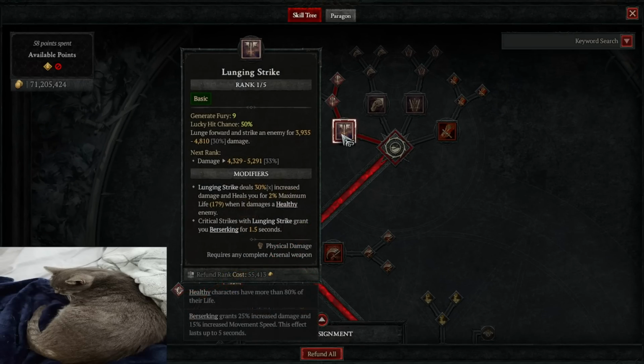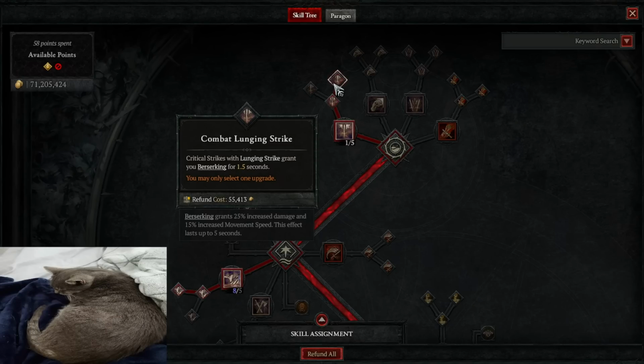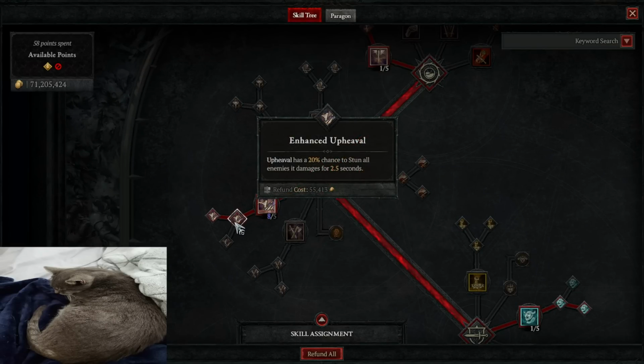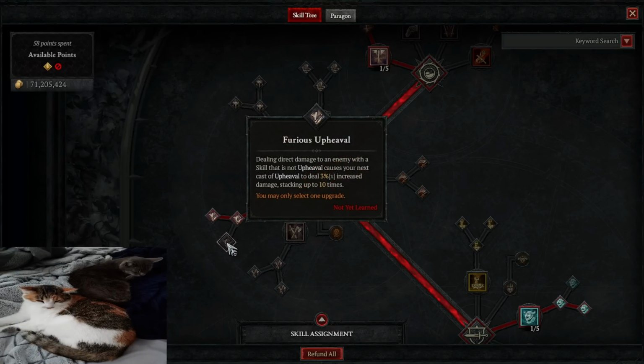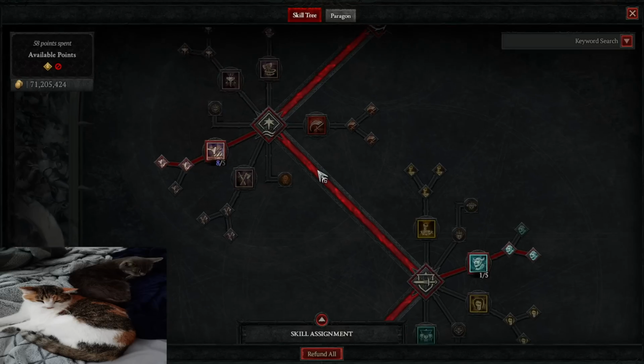We're going to be using Lunging Strike, picking up Enhanced Lunging Strike, and then Combat Lunging Strike for the chance to Berserk when we crit. We're going to pick up Upheaval, of course. We're going to be picking up Violent Upheaval as our option. I think Furious Upheaval is okay, but we're using Upheaval too often to really make a lot of value out of this. I'd rather have the extra source of Berserking.